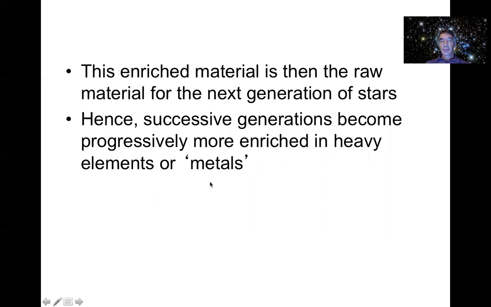Now, I'll also introduce a little bit of terminology that astronomers tend to use. They get a bit lazy when they're talking about different elements. In the astronomer's world, there's usually hydrogen, 75%, helium, around about 25%, and then everything else that's heavier than helium is usually referred to as a metal, even though clearly a lot of the elements aren't actual metals. So things like carbon and nitrogen and oxygen are also referred to as metals. We shall see that that also leads to the term metallicity. You will see that term. But basically, when you see the term metal in astronomy, it's a shorthand for all elements heavier than helium.